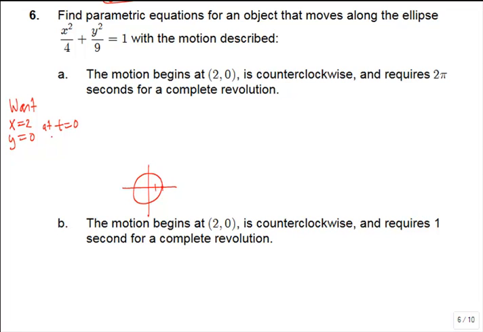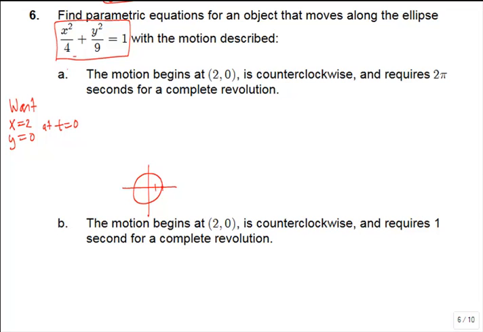So that's one restriction that we need to have. The other thing that we need to maintain is that whatever we let our x and our y be, it needs to satisfy this elliptical equation. So think about how that could possibly happen. And this is kind of a tricky one. It might not be something you would normally think to do on your own, but once you see an example like this, it's a pretty common type of problem.